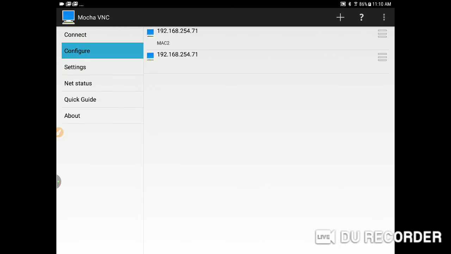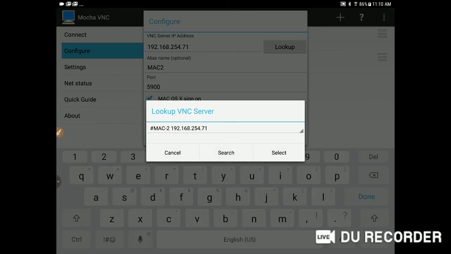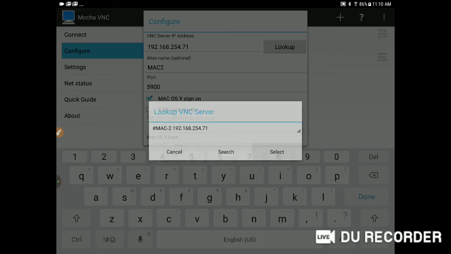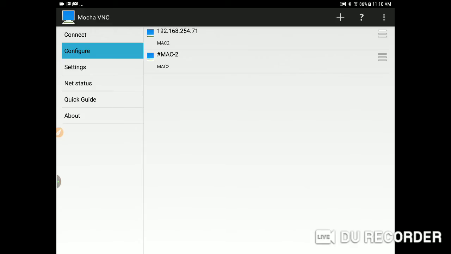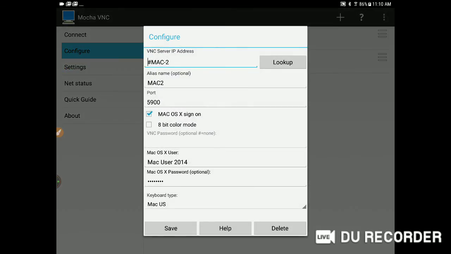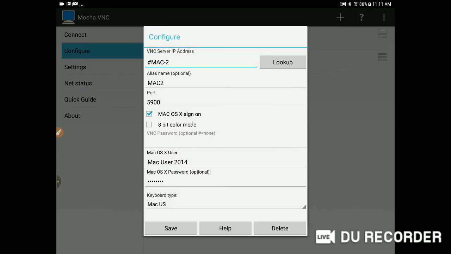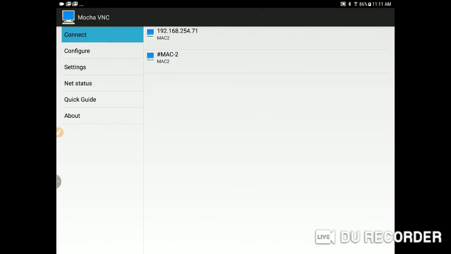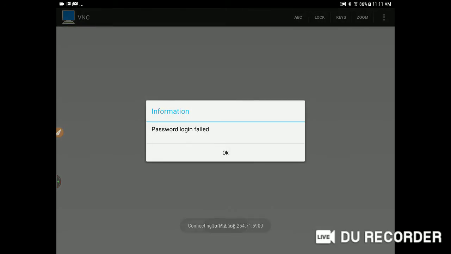Configure this. Okay. I just changed the password to.